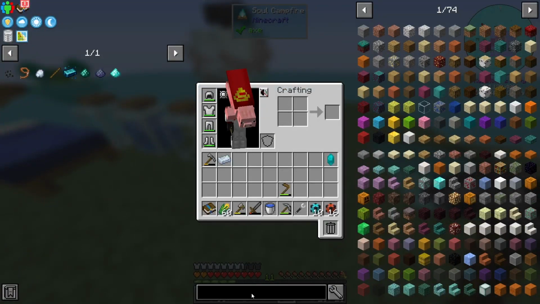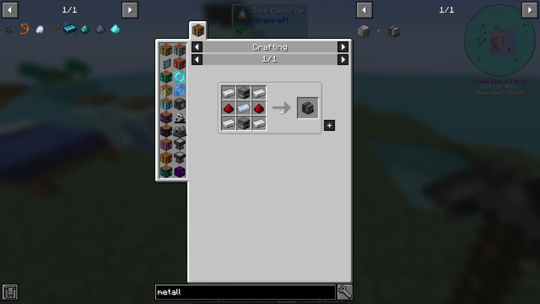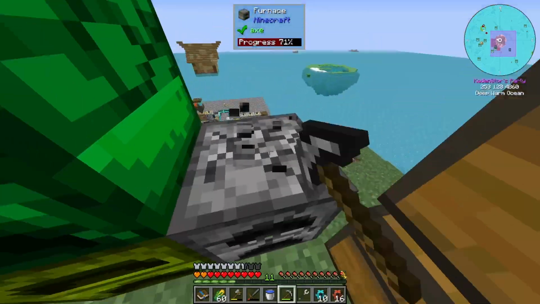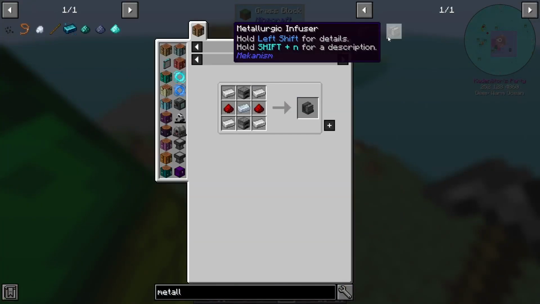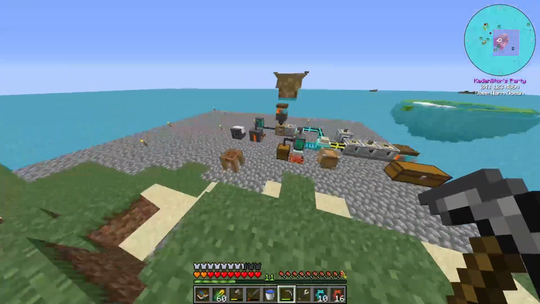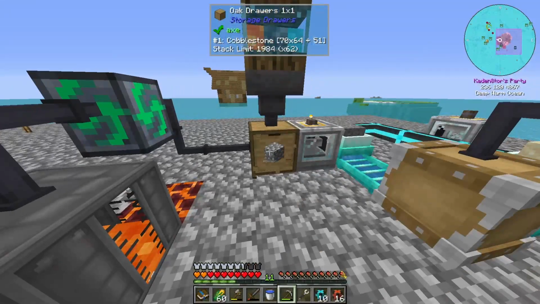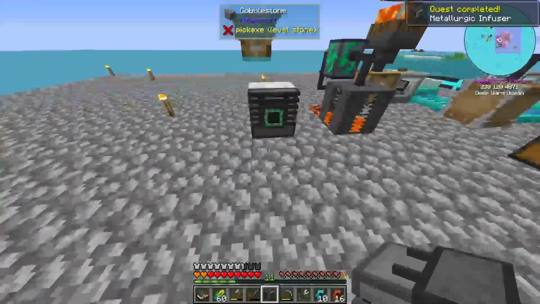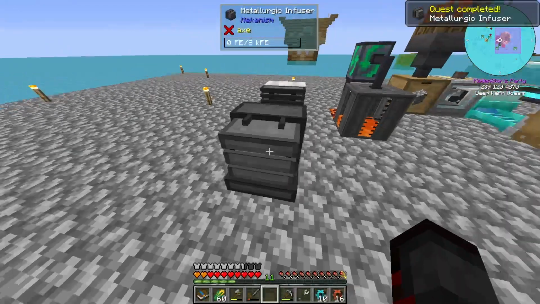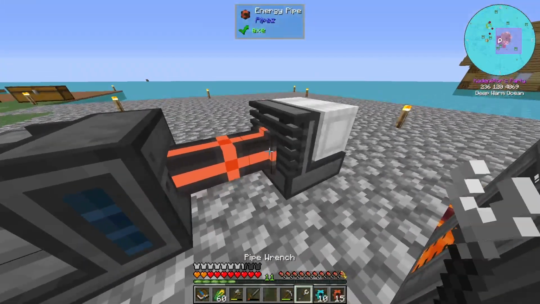We are going to make the metallurgic infuser. This right here. I know this requires energy. It's a very useful item block in the game that we're going to have to craft eventually. So yeah, that is what we're going to craft to see if our heat generator is actually working. So here's our metallurgic infuser. Let's just place that right here. Let's place our pipe right there.